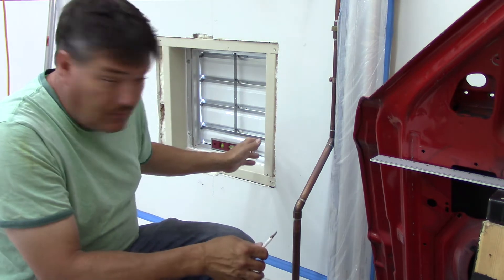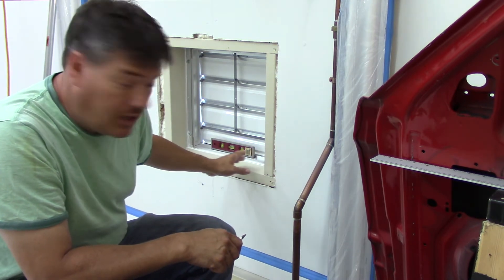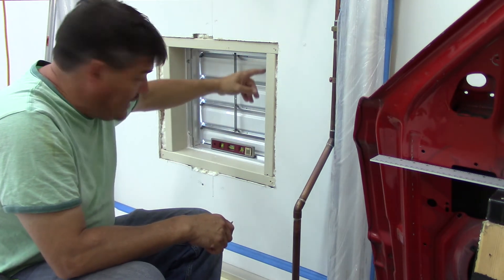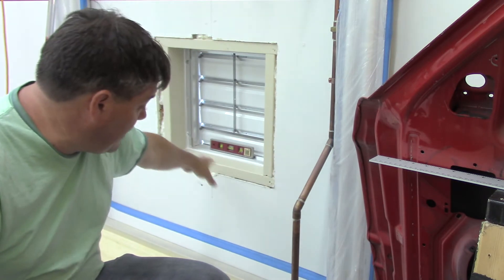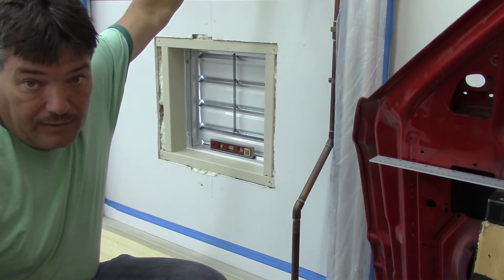Hey YouTube, it's the next day. I went to town, got my caulk and a few other things and I'm back to working on the fan install. I've got the frame here painted - I just put one good coat on it just to kind of protect the wood in case sometimes you get a storm and it may blow some water in. I've also gone ahead and caulked around the edges. I'm going to go ahead and mount my 2x6 framing and get started to figure out exactly where I'm going to mount this fan. I'm going to finish the frame work and then I'll be ready to start making my filter bank.